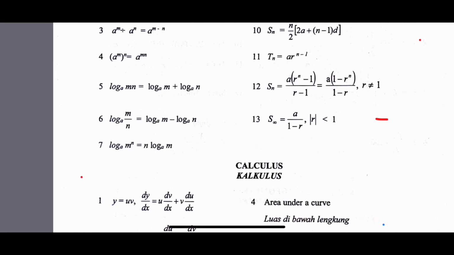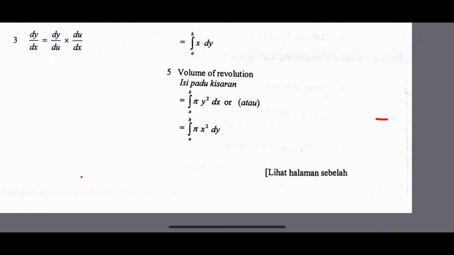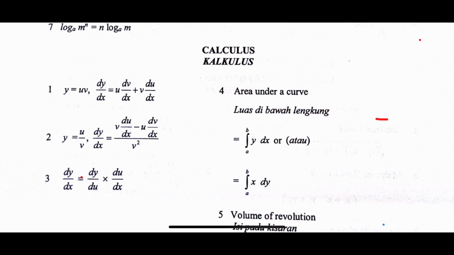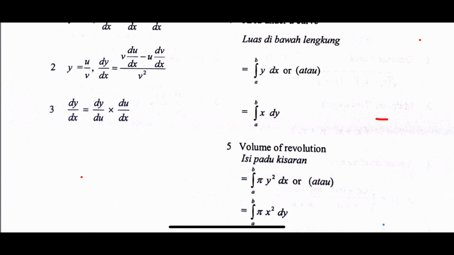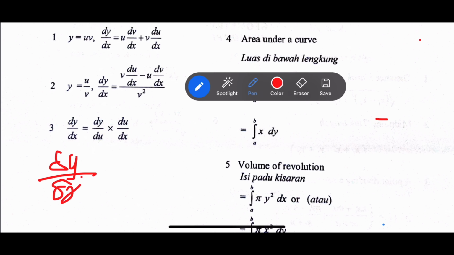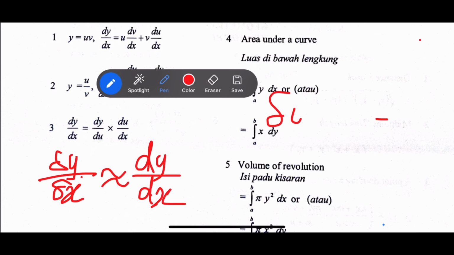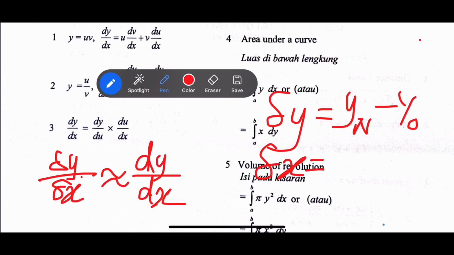So now I just want you to add on to the list. Maybe you can get ready with a new formula sheet and write down. This one is not given, so you must memorize. Delta y over delta x is always equal to dy/dx. Delta y is called small change in y, or you can say approximate change in y, same meaning. So normally when you want to find your delta y, you will take the y after changing minus the original y, or we call it y new minus y old. And for delta x also, you take the x after changing the value, or x new minus x original. So the new always refers to the value after it changed.